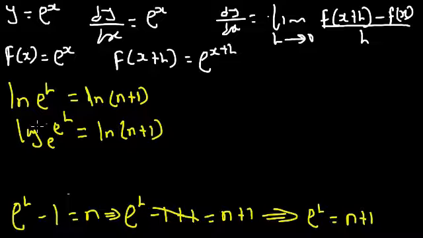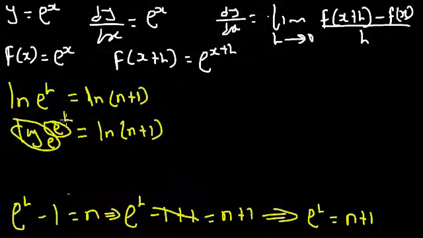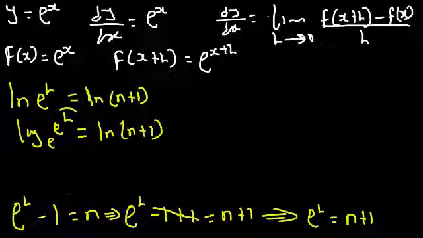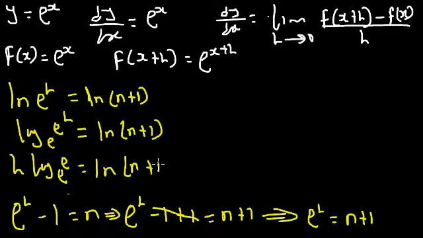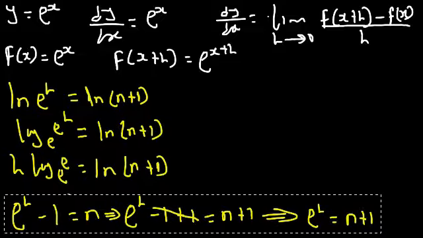There's something I want to show you here, and that's the reason why I have to turn the ln to log of base e. Now, one of the laws in logarithm is that when you have the log of a certain base with respect to an argument such that the argument is having an index, then the index of the argument can actually come to the front of the log. So this h can come all the way to this point, and then we have h multiplied by the log of base e to be equal to ln n plus 1. Perfect. So now we have this.